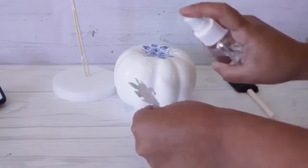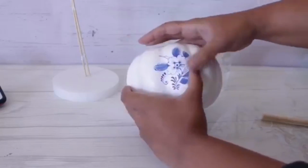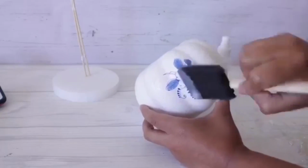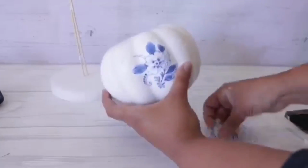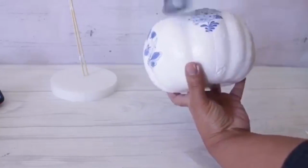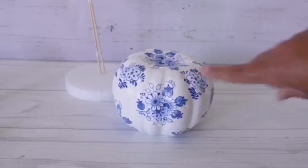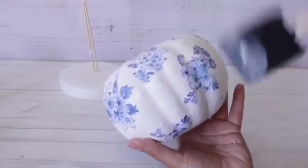Now you want to relax the paper since it's not tissue paper. Spray the back with a little bit of water and work your way around. Seal everything in with a good coat of Mod Podge and add your stem. Look how beautiful this looks.